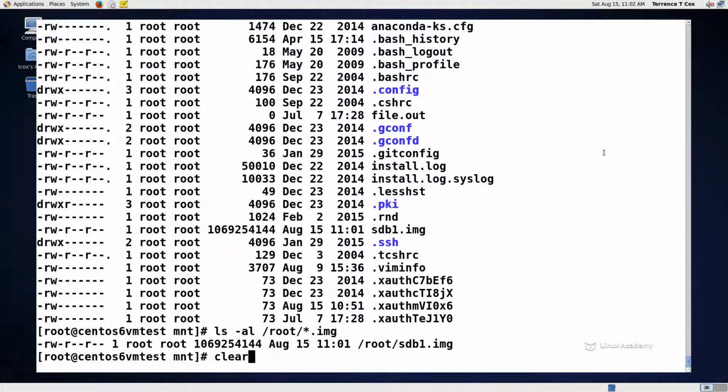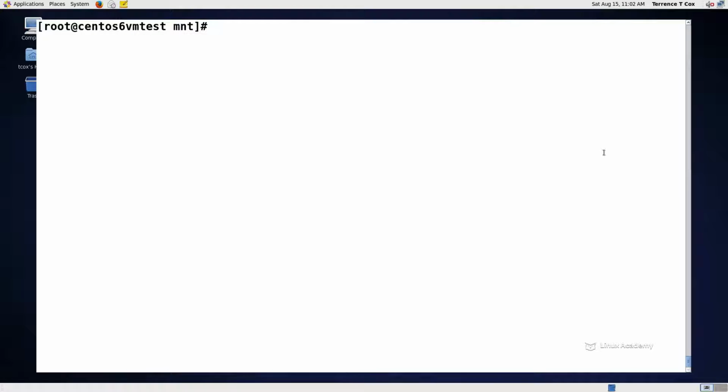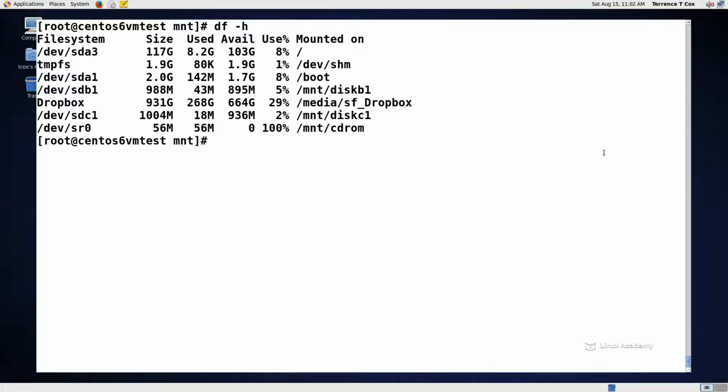I should end up with an sdb1.img file that's about 1.1 GB in size, which it is. Now an additional file system that you might want to make a copy of is, for example, an ISO image. So if we look at our df -h, we see that we have the /mnt/cdrom directory on device SR0.